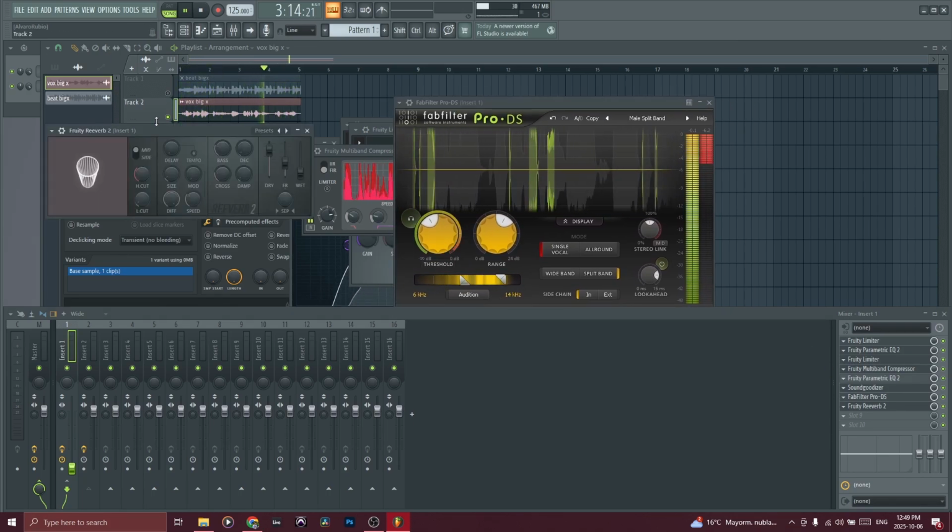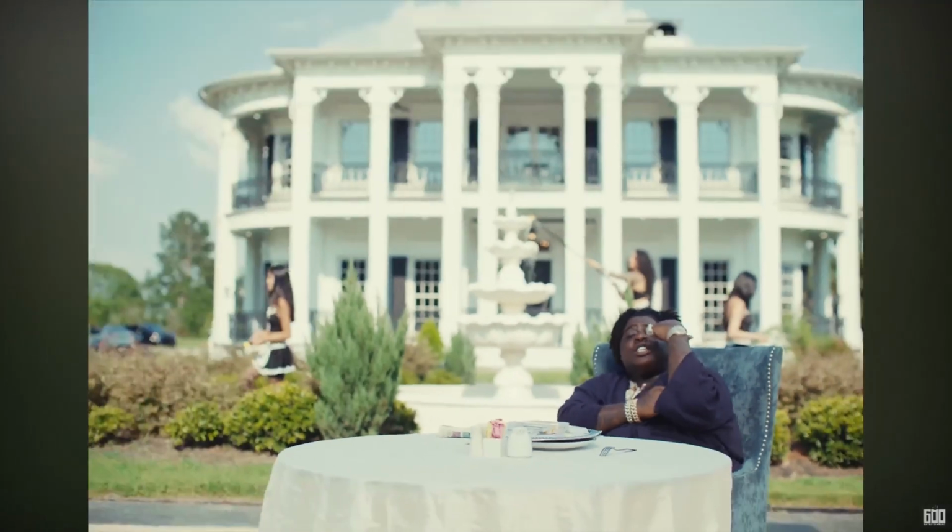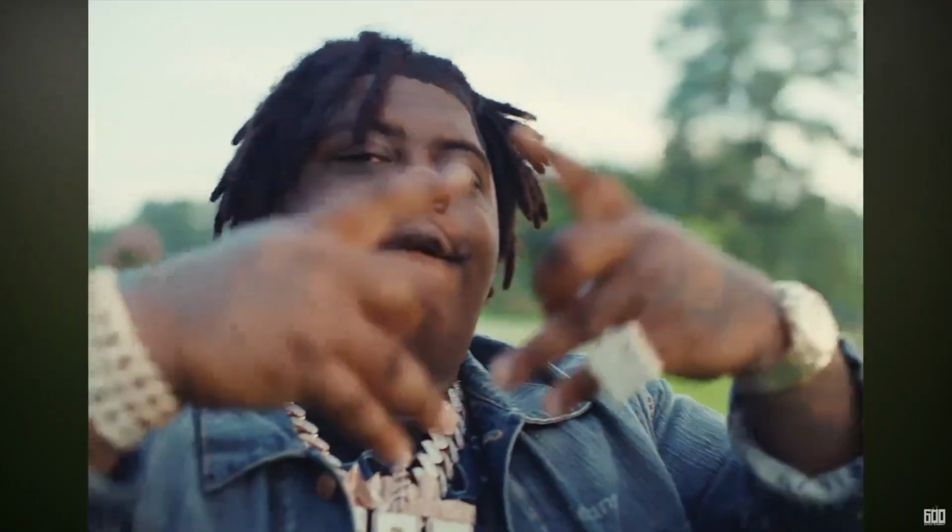And then finally, I added a fruity reverb too, and again, very little. You can barely hear it in his recordings. This is purely to cushion the vocal on top of the beat. So it has a dry of 100% and a wet level of 10%, and just tiny things like having a small room size, a small decay, messing around with the high and low cut, but really it is just purely to cushion it on top of the beat, and that's it. But that's how you get a BIGXTHAPLUG vocal preset on FL Studio.